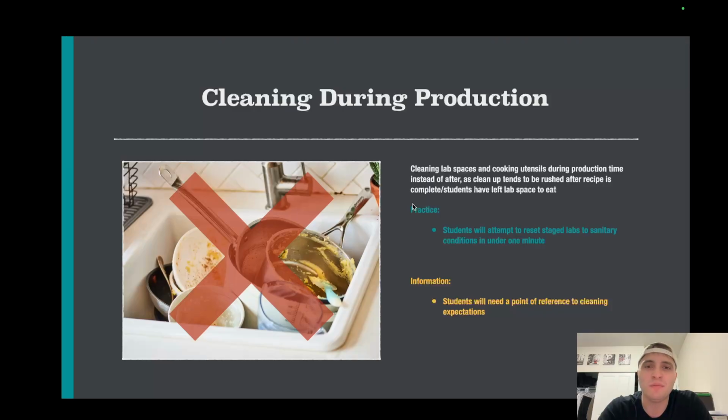That reminds me of a not so fun thing that I might have to do: I might start docking some points. If your kitchen's not cleaned and it's a consistent thing, maybe this lab you're going to lose 5 points. Next lab, if you're doing it again, maybe you're going to lose 7 or 10. It may have to increase in severity.